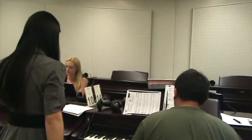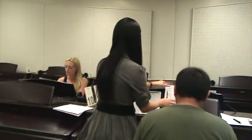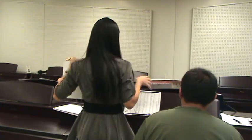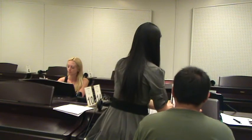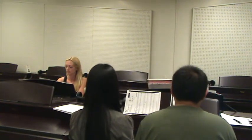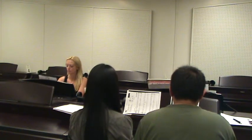So EJ actually moved up. If you notice right here, it says student plays one octave higher. Usually the book will tell you because we need to share a piano. That's not most cases where there are two pianos at a studio, or more than two pianos. One, two, ready, begin.